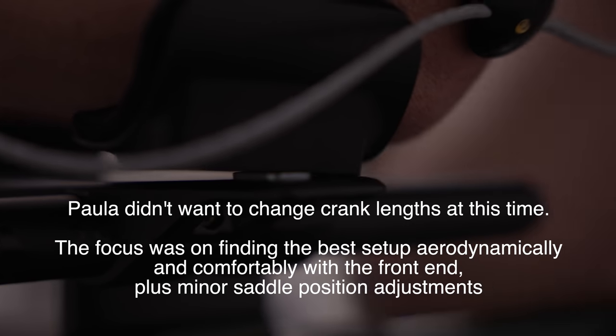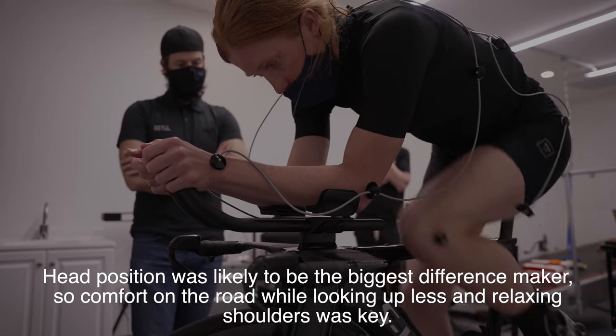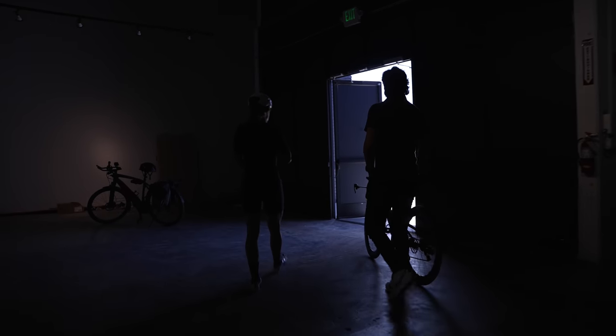What cranks do you have right now? What size cranks? Are those 172? 170, yeah. So you're 167.5, 165. Could you bring that to you?